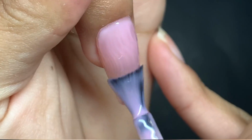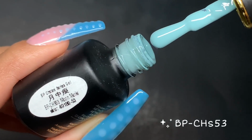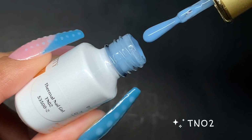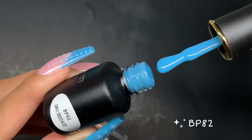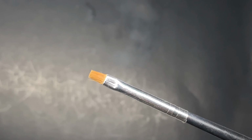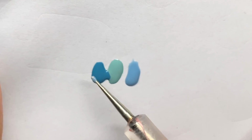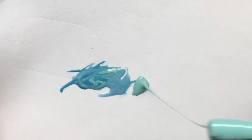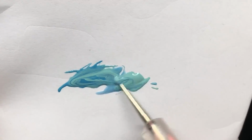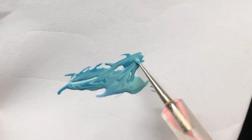Again, I'm going in with the color BP25, 2 coats. Once we have our 2 coats, I'm going to go in with this beautiful color BPCHS53, the color TN02, and some of the color BP82 as well. Here's the brush that I'm going to be working with. Then I'm going to go in and just place a little bit of each and every single color onto this paper here. Then using the dotting tool, I'm going to go in and just roll these couple of colors around. I'm going in and just applying a little bit more of each and every single color just so I can get kind of the design I want.